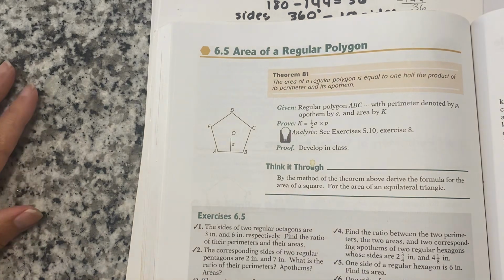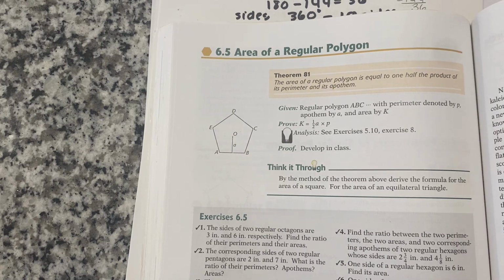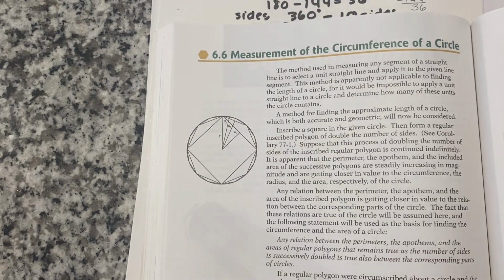Okay? You have to know this one. Just think apothem and perimeter, half it. That's how I remember it. So let's see if there's anything else important. Okay, let's do the quiz, because the quiz just goes up to this point.